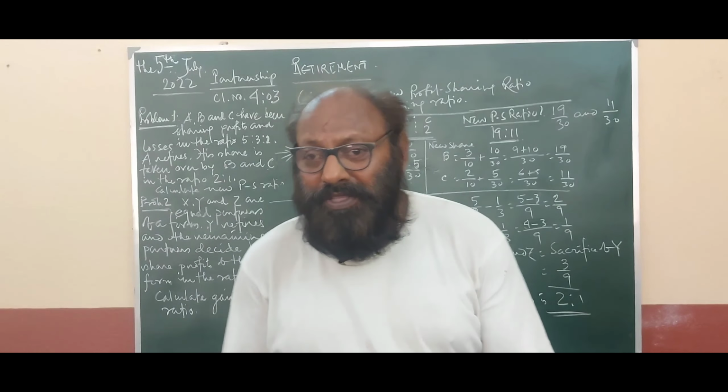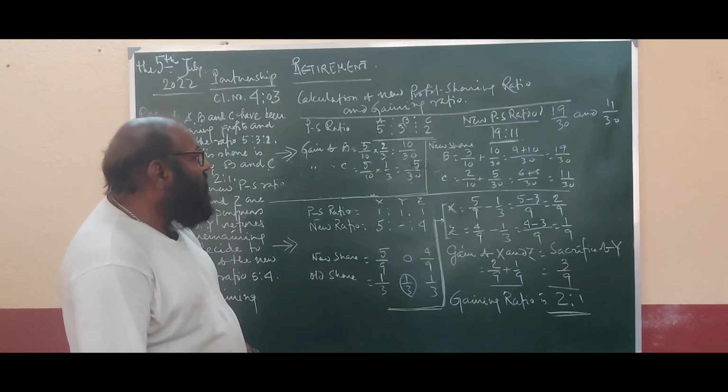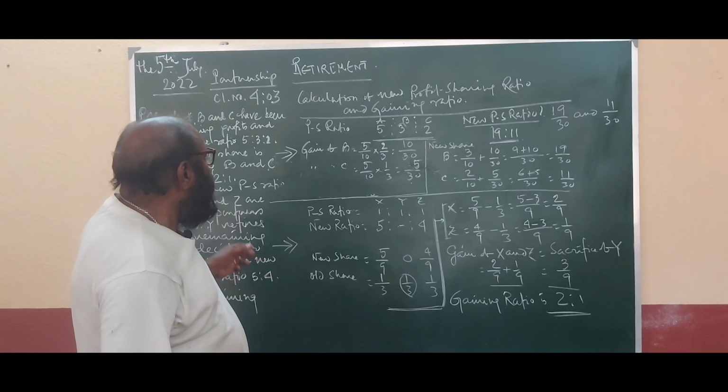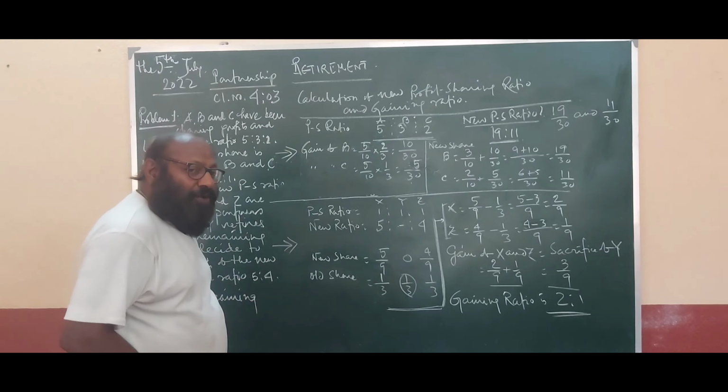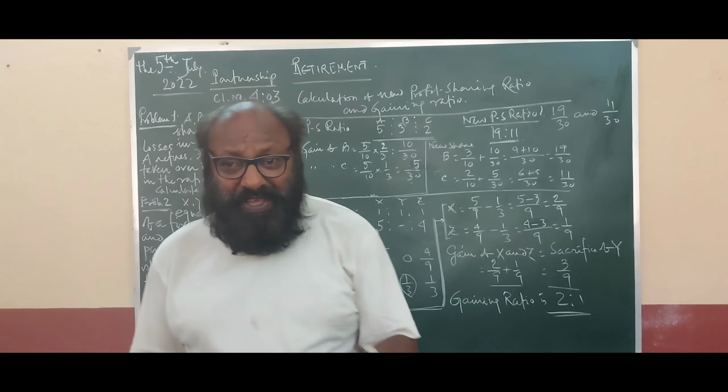The broad area is partnership, and today my topic is retirement. In fact, this is the third presentation on retirement of a partner in partnership accounting. Now friends, this is class number 403. The first two classes on partnership dealt with the treatment of goodwill. In this deliberation, I am going to take up the calculation of the new profit sharing ratio and the calculation of gaining ratio.